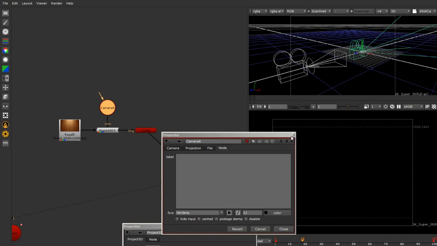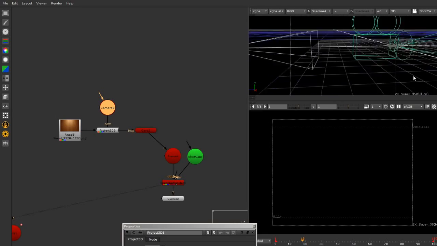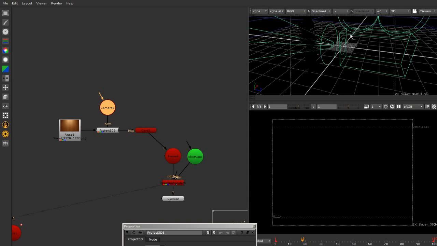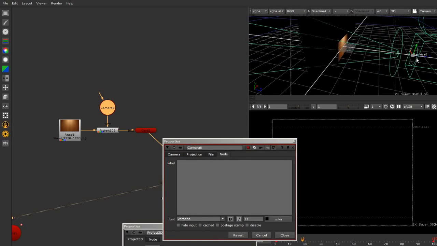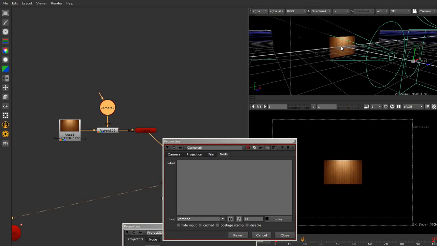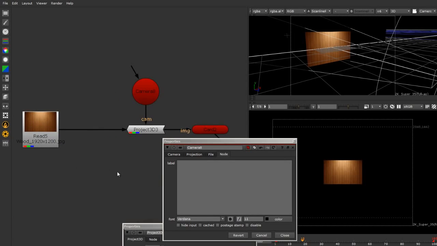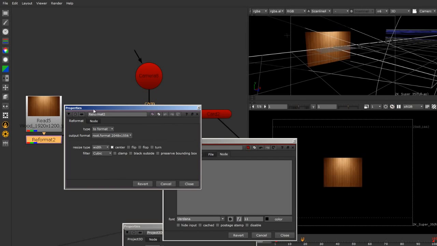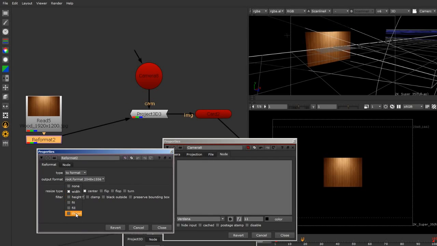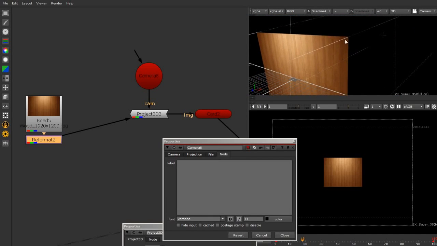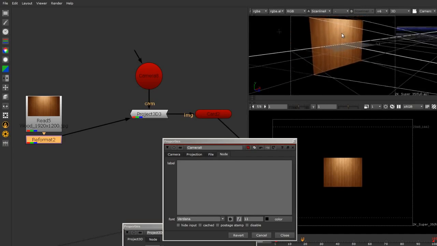As you can see, immediately the whole output went blank. The reason for that being, in my 3D view, as you can see, the camera is sitting exactly at the origin. So what I'll do is take the camera and move it to the back. Immediately you'll start observing that the camera itself is creating the projection. One thing to note here, the object which I'm using is not exactly the same resolution as my project settings, which is 2K 35mm. So for that reason, I can apply a Reformat node onto this, and immediately I'll set it to fill. So you can see that the object is filling exactly the corner points of my camera, where the camera points are intersecting with the plane.